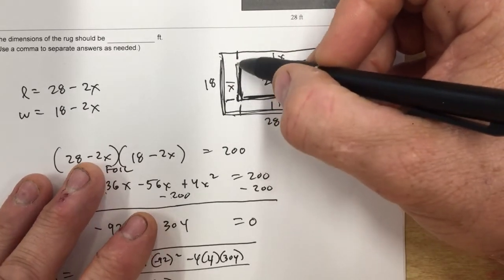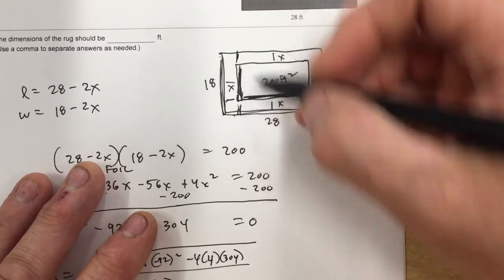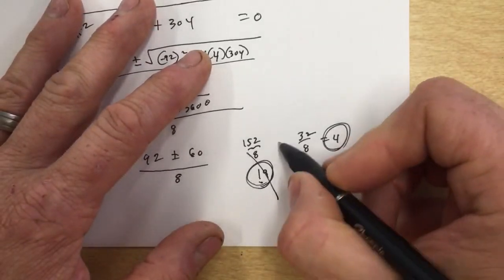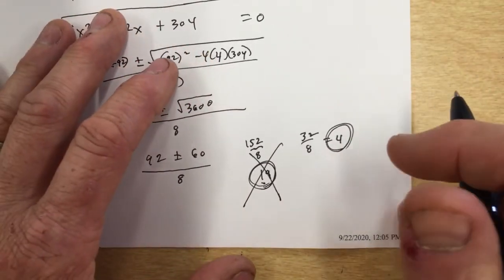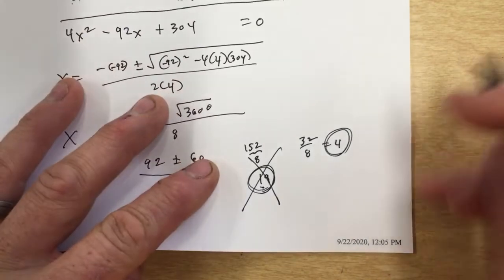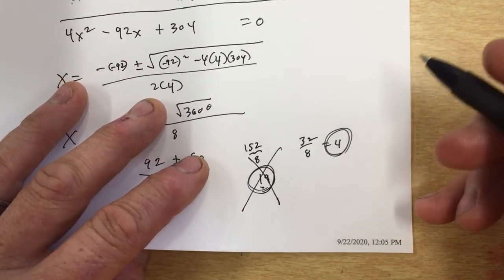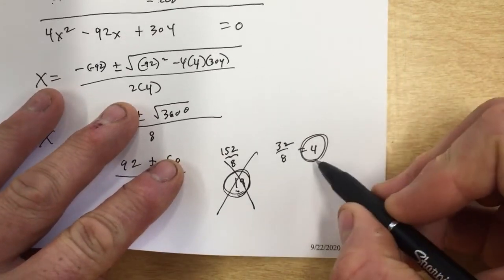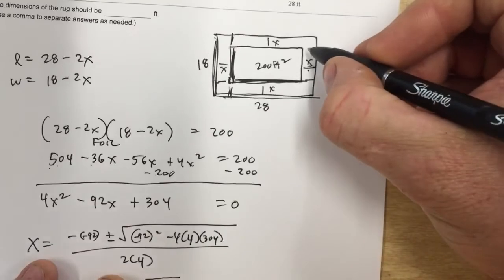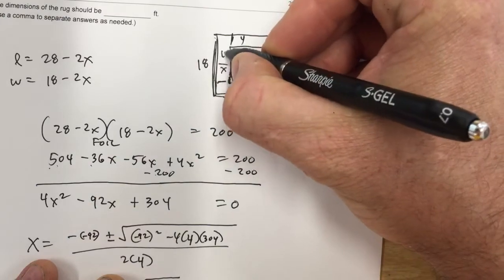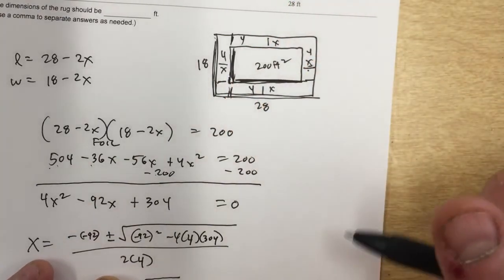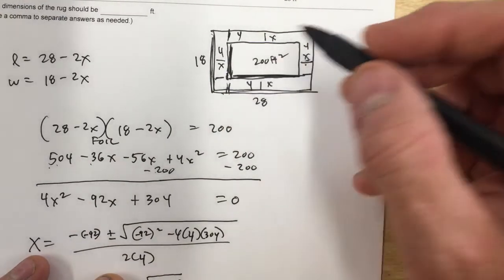How can this distance right here on each side be 19? So this 19 would be out. That's going to cause negatives, which makes sense as far as the numbers work out, but it doesn't make sense as far as having a negative distance. Here's what we got right here. This is going to be 4, going all the way around it. So that's my uniform distance between the wall and the rug.